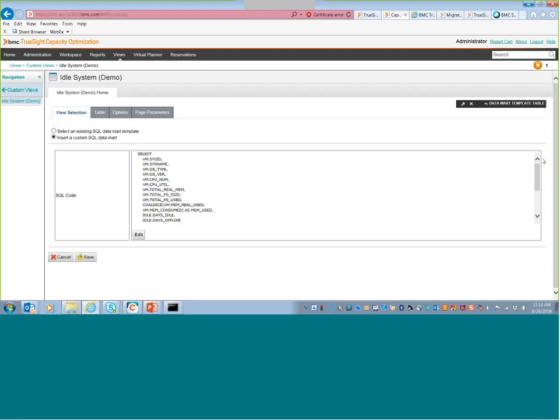The benefit of that is that you can reuse the queries for other views. And the data mart wizard allows you to define characteristics of these columns so they can be used for filtering, as well as defining units so that you can determine the right display for units in your environment.